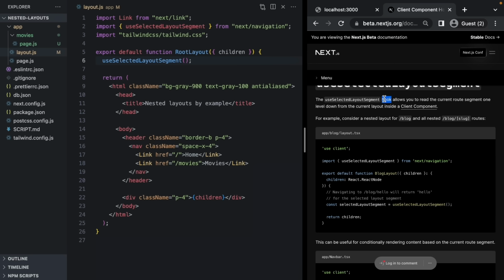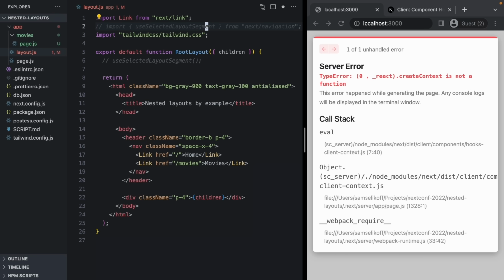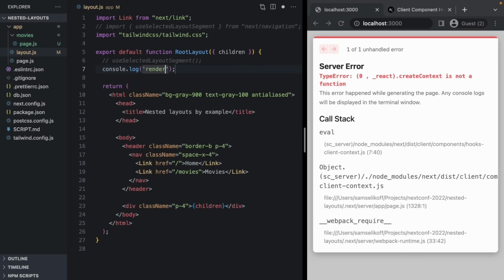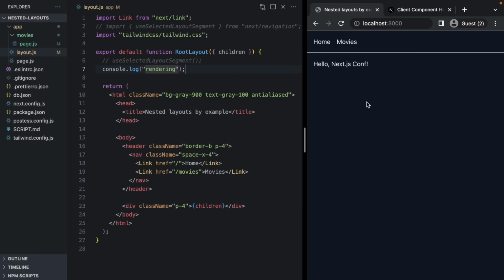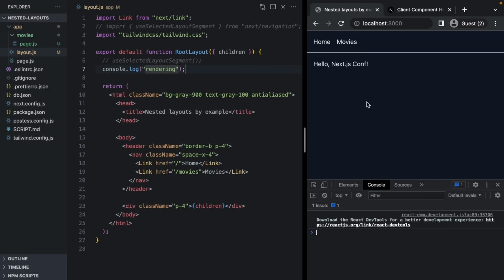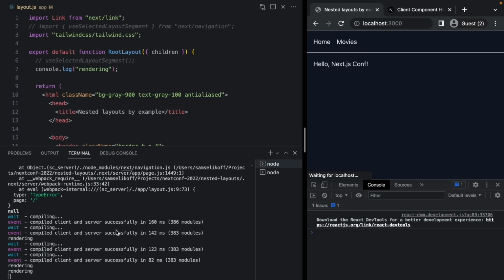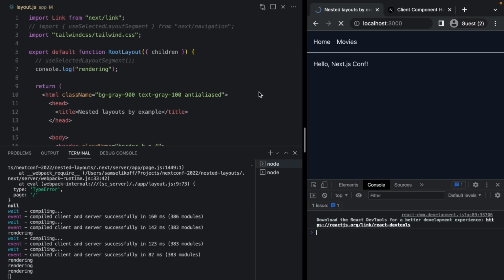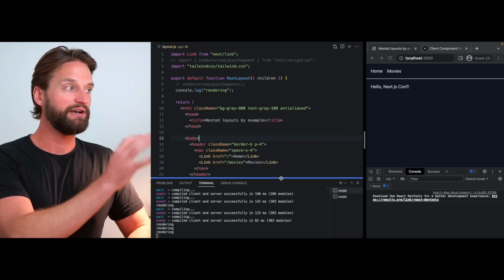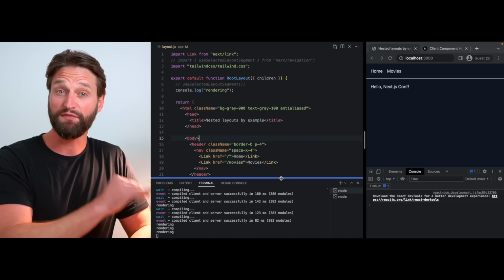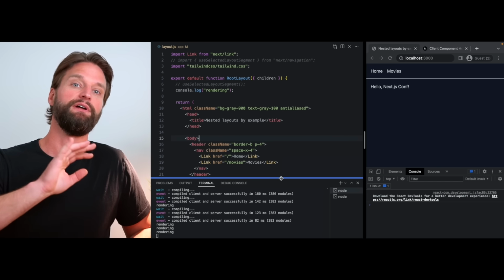And so it turns out this whole time we've actually been working with React Server Components. They are the default component type in Next 13. And if I go ahead and comment this out and drop a console log for rendering, and we come back and refresh our app, you might be surprised to see that this doesn't show up here. And in fact, if we pop open our terminal, which is running our dev server, we see that console log right there. So our Next dev server is actually rendering these server components at request time on the server and then sending their output up to the client.